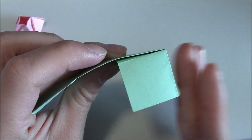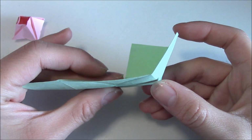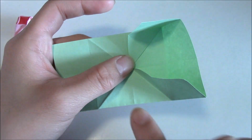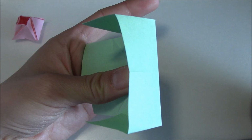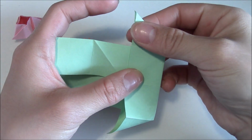And now the top should look like that. The side should look like a rectangle. And here's the other side view. And then you're going to repeat the same thing on the bottom right hand corner. So fold it over this diagonal line here. Now it should look like that. Then you're going to push it down from the right side and flatten.